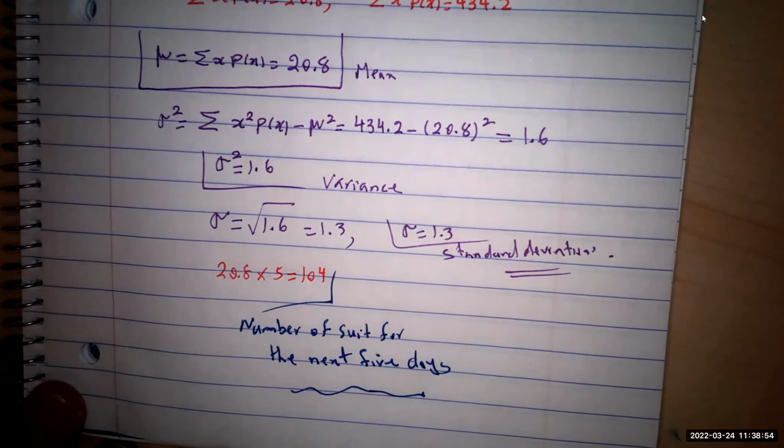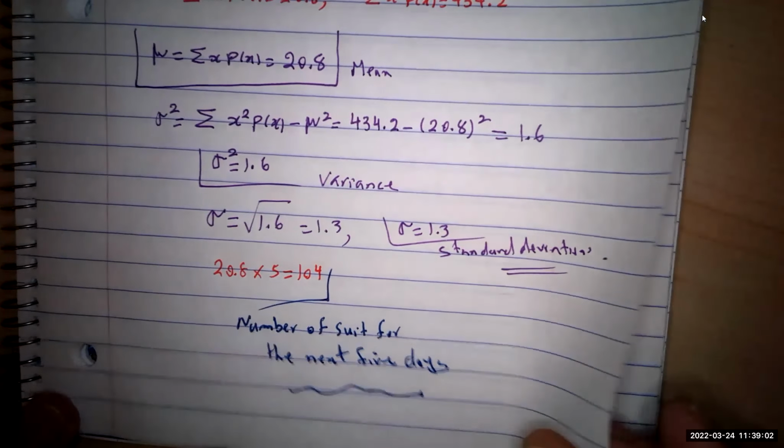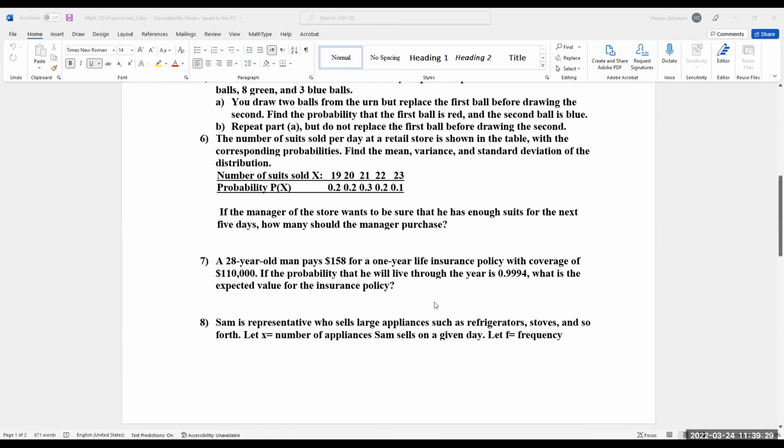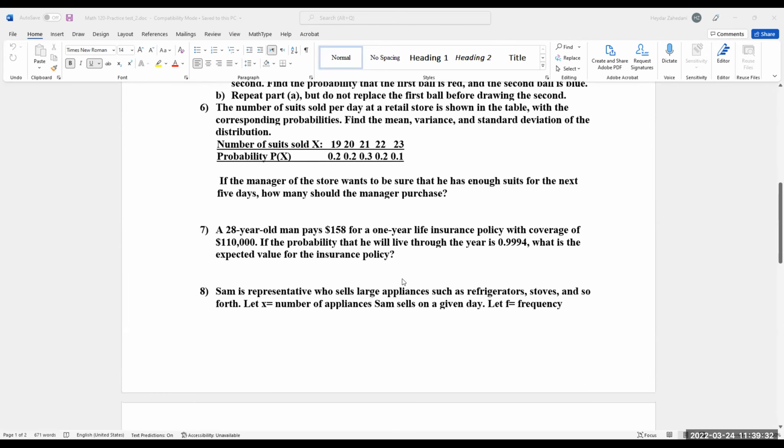So I just picked the one for the insurance policy, number 7 on that practice one. We did a similar one before. I just want to remind you that this is an important question. Question number 7 is the one where you pay 100, and if you want to see the problem, this is what we have.